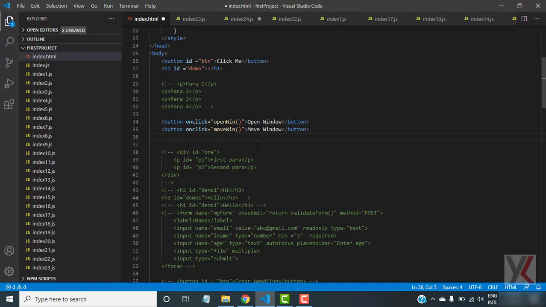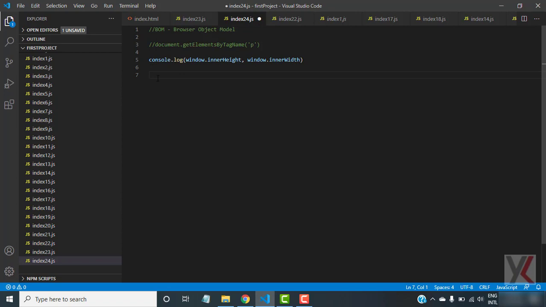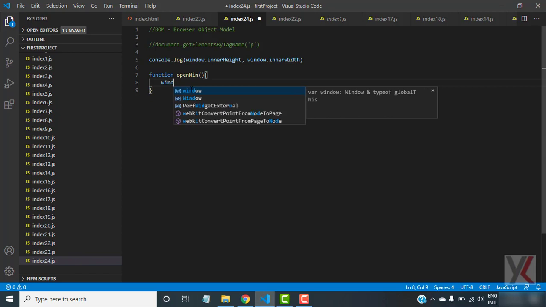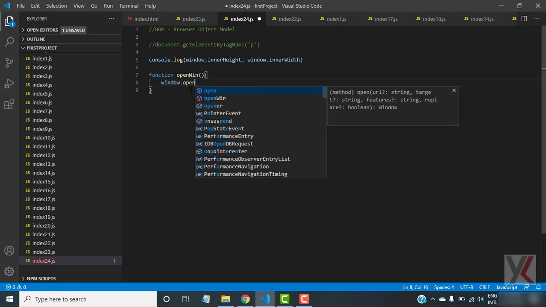Now we will write both these functions in our index24.js. First we will work on our open window function. What we'll do is open our window, window.open, like this.